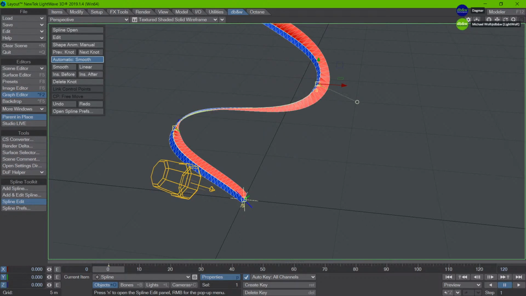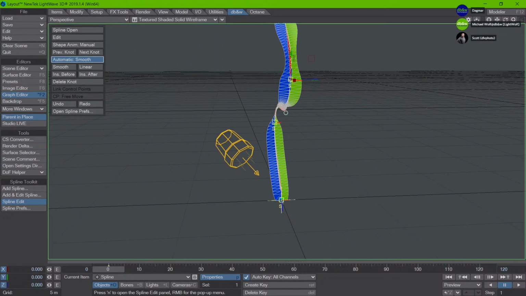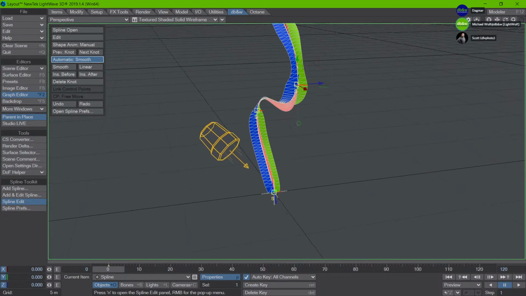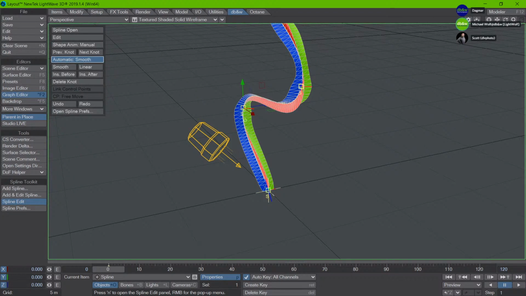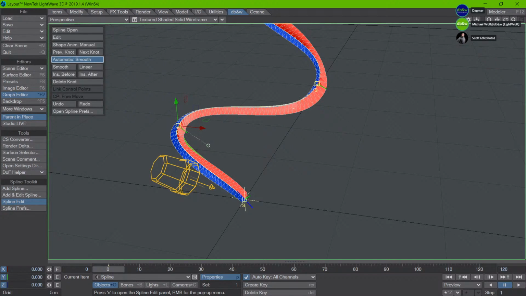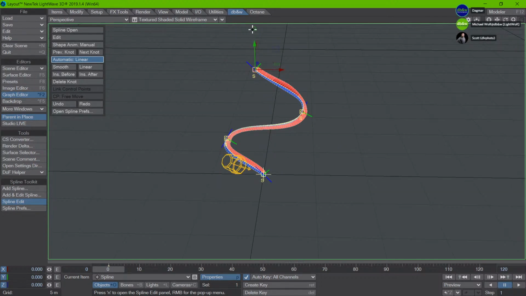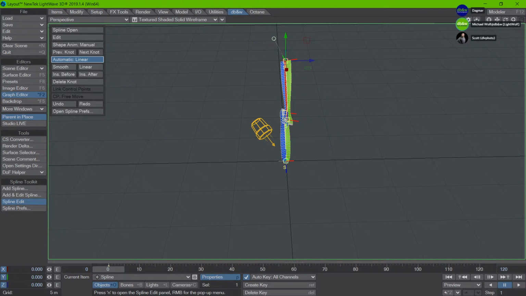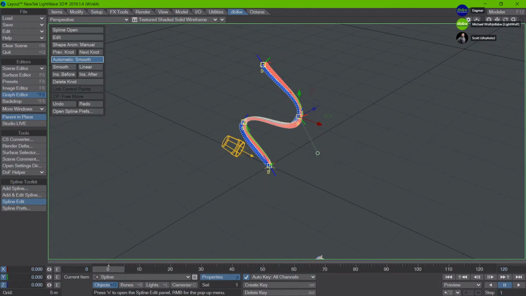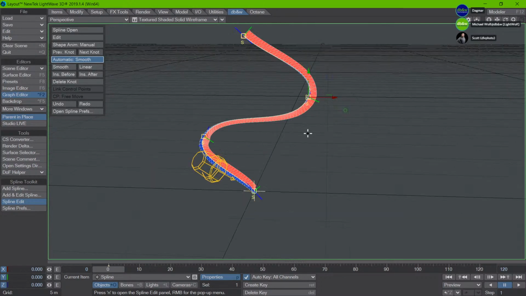Actually, no, it's the wrong direction. This direction. There we go. And unfortunately, this is a little bit tricky to do. And there might even still be... Oh no, there's no bug. That's the way it should be. The only bug that I have here is how it gets a little bit skinnier. But yeah, this is also the trickiest one to do. All right, that looks fairly decent actually. So yeah, in some cases you will have to adjust the alignment along the splines.